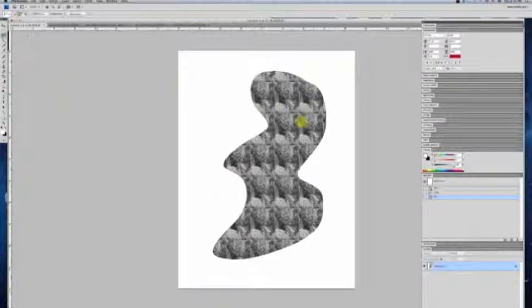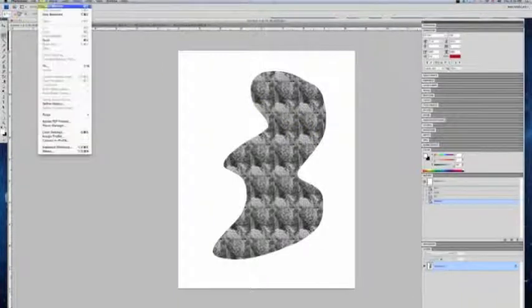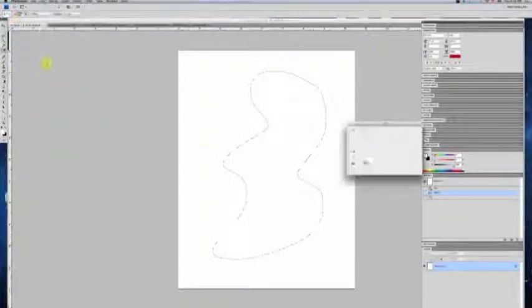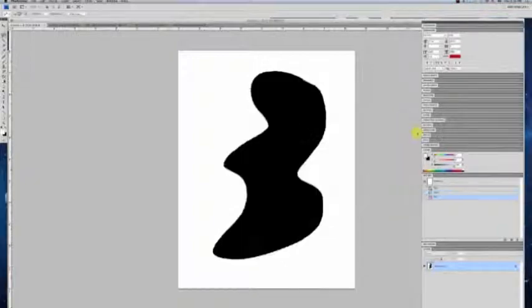Now let's say I wanted to shrink this image, or shrink this tile, or make it bigger, whatever I want to do with it. Here's the option. Let's say instead of filling it with a pattern, I filled it with a color or something like that. To fill with a color, I can go to Edit, Fill, and instead of Use Pattern, I could use foreground color or background color. I'll just use background color because it's black right now. Click OK. Now it just fills the background color, right?